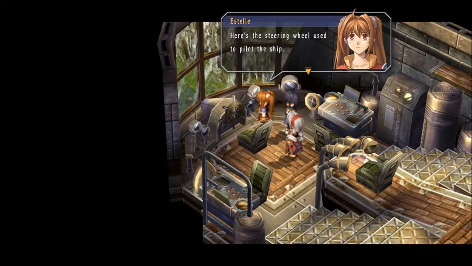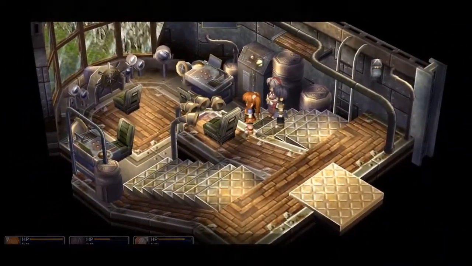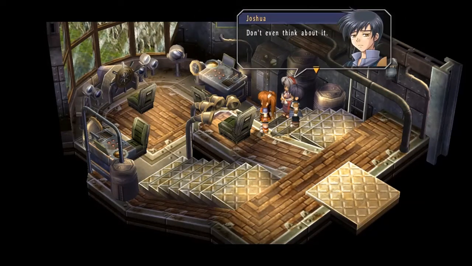Here's the steering wheel used to pilot the ship. I wonder where the pilot could have gone. It looks like this is the captain's seat. If these were any other circumstances, I would love to sit here. Don't even think about it.